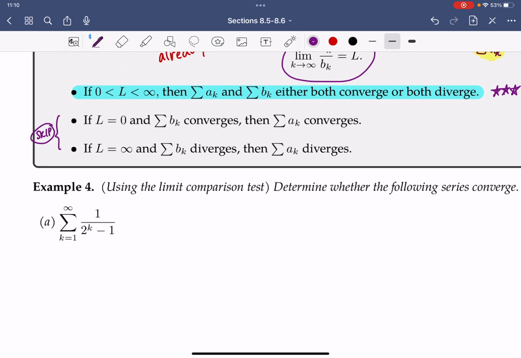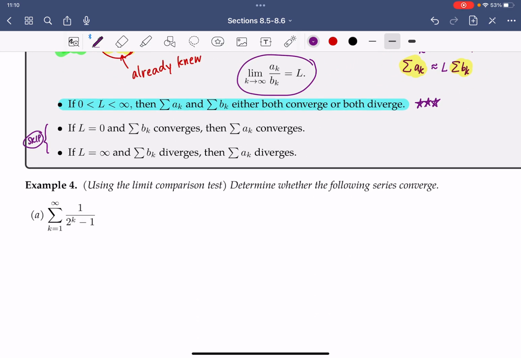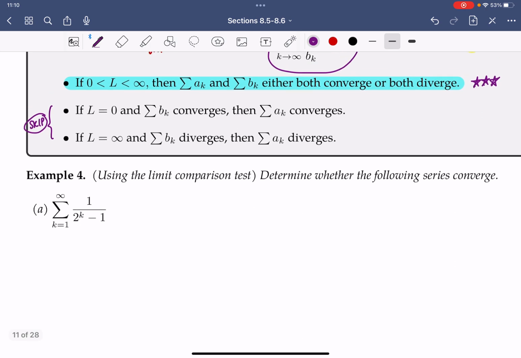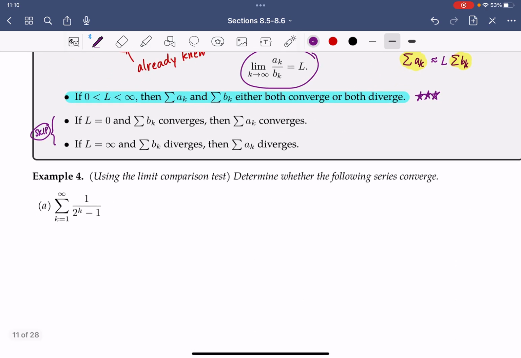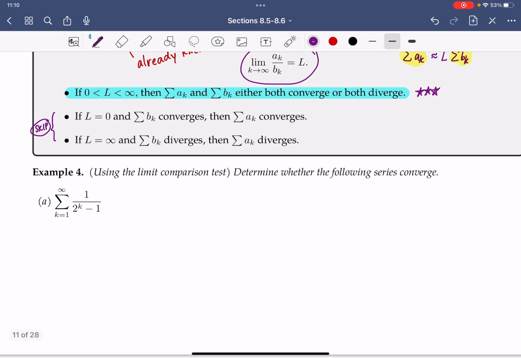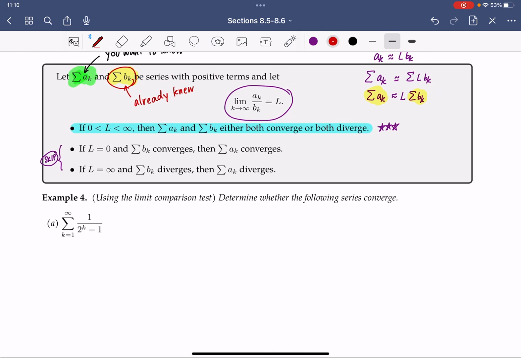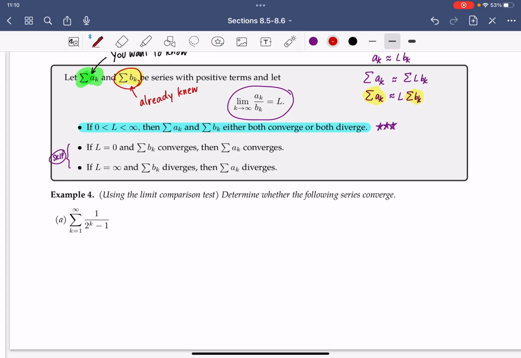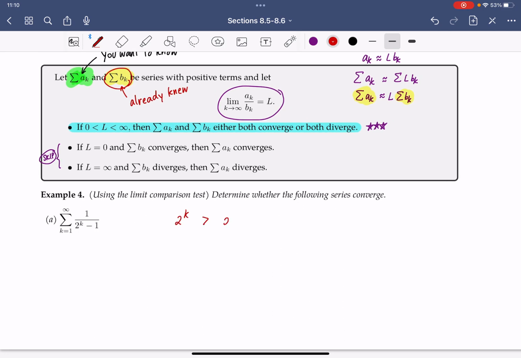Let's practice how to do the limit comparison test here. Suppose I have the sum of 1 over 2 to the k minus 1, k starting from 1 to infinity. What would you do? Some of you may think, Ajahn, why don't we use the comparison test? Well, you can try the comparison test. Don't copy yet, but let's suppose that I want to try it. So 2 to the k is bigger than 2 to the k minus 1, which means 1 over 2 to the k minus 1 is bigger than 1 over 2 to the k, right?